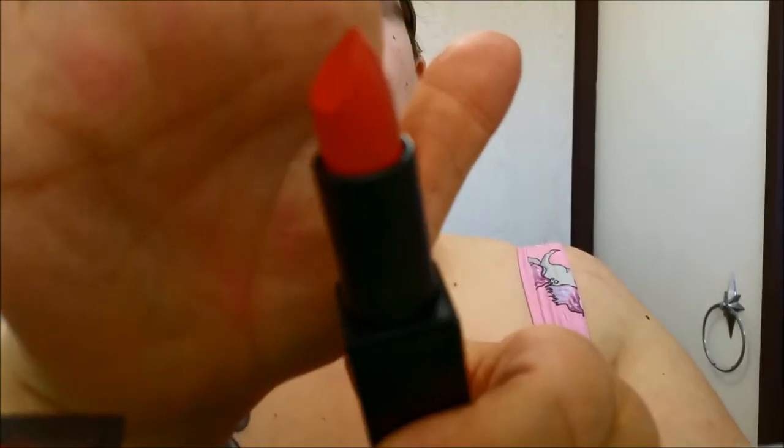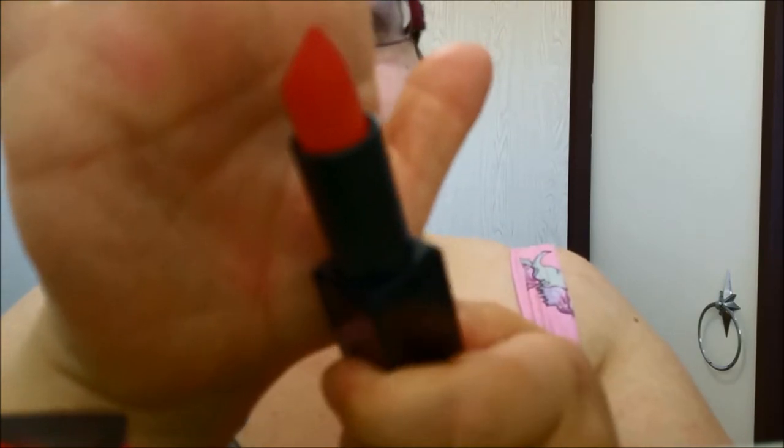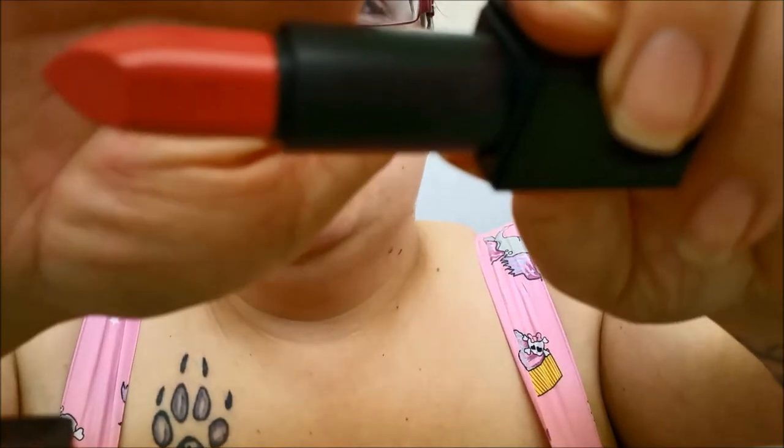I should have put this one as a nude. Oh well, I wasn't too sure if I should put it as a pink or as a nude, and I should have put this one on first before my other pinks, but oh well, stuff happens. I fell in love with this, put it on in the store, and it's something I would never really pick up. Does that make sense? As I said, it's brand new. Look at the NARS writing on it. I kind of hate using lipsticks for the first time because I like how they look, and then, oh well, stuff happens. So let's put this one on.